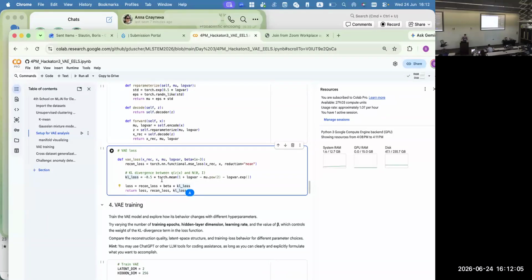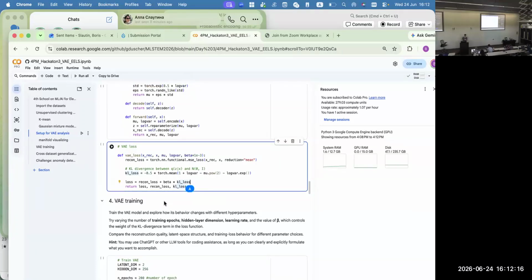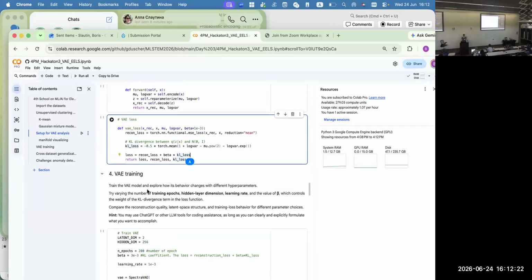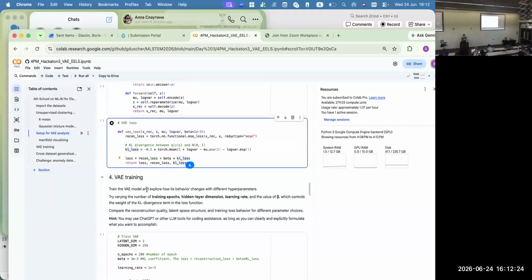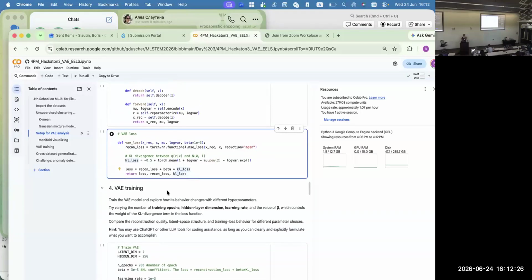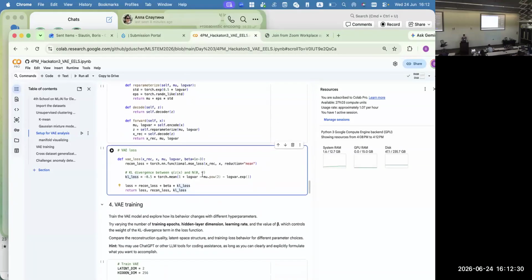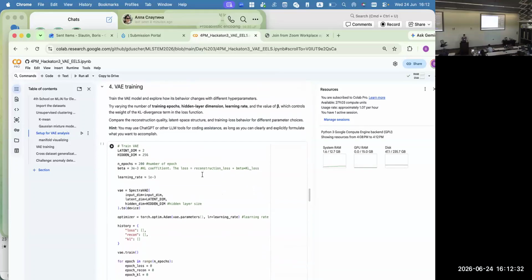The KL divergence loss is actually the loss that makes our latent space so nice, neat and compact, so that we can sample from it. And at least half of the beauty of variational autoencoders is due to the introduction of this KL loss. So you can go through that and be free to also use ChatGPT or ask in the chat if you have some questions about the structure.